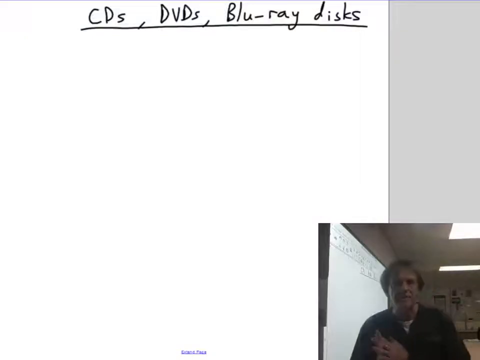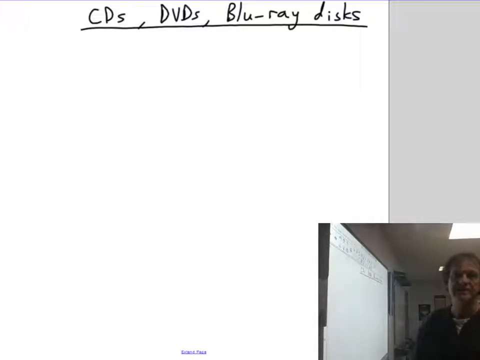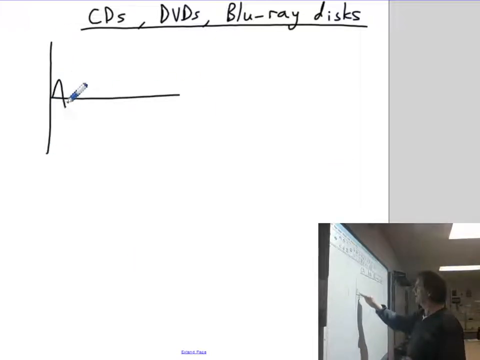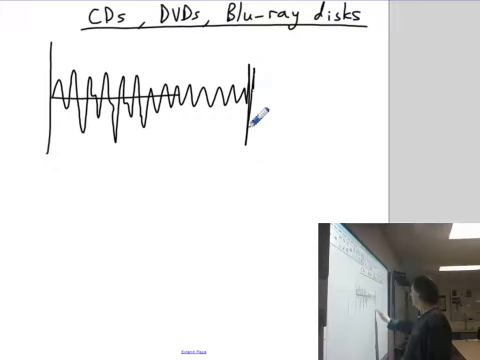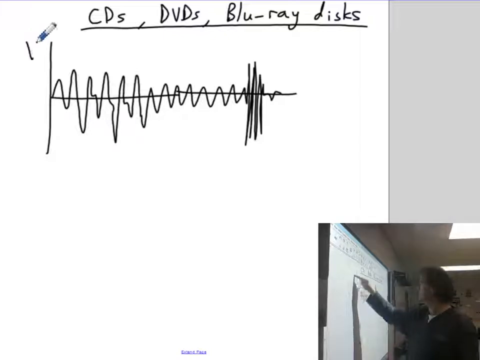Let's look at the last section, the application, which is how they read CDs, DVDs, and Blu-ray discs using a laser. The first thing to understand is that most signals were initially done with analog, where you'd be used to it going like this, getting a change in voltage to represent amplitude for sound. Change in frequency could be due to a closer together or further apart wave pattern, or the wavelength changing. You could measure this as voltage versus time, and that was called an analog signal.